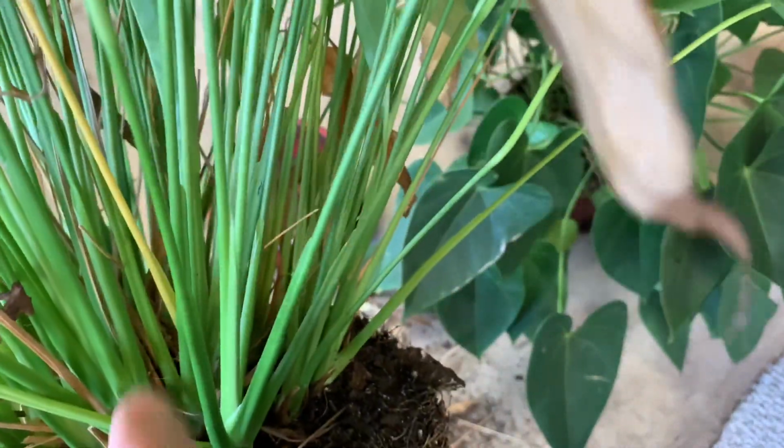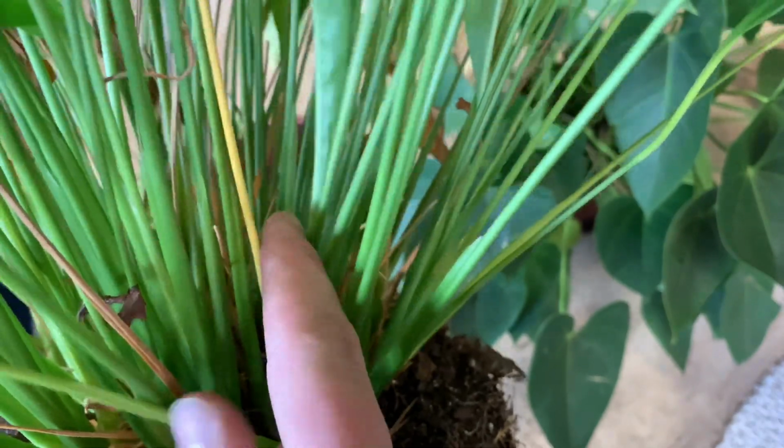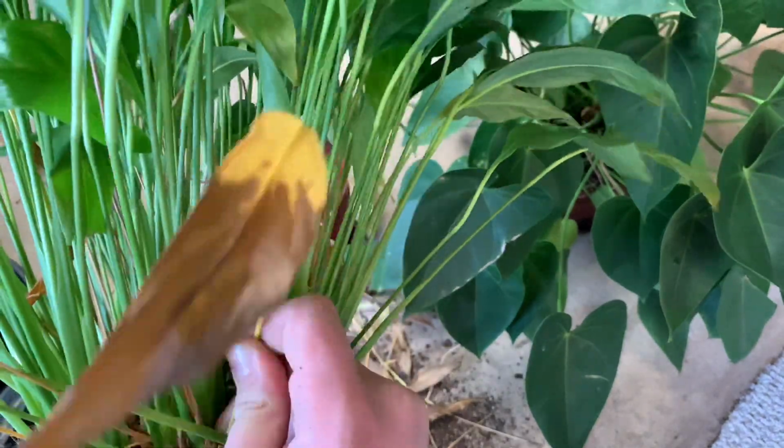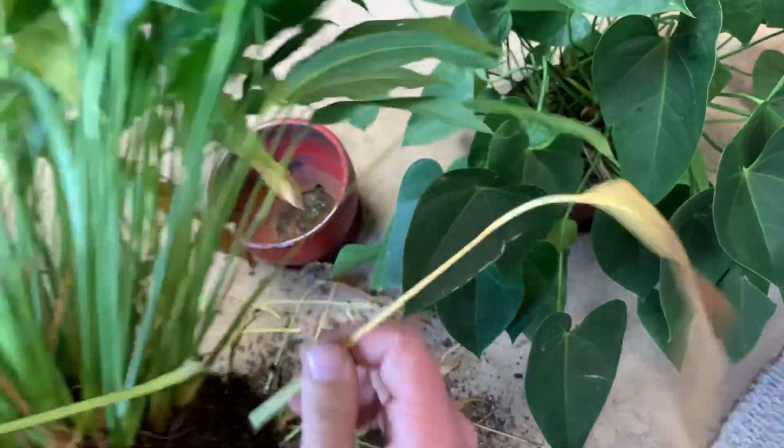So if you are just looking at the base as you go along and grabbing stems, you can almost always see a stem is going to be yellow too if a leaf is doing bad. So the stems turn yellow too. So I'm just going to keep taking these off. Just wanted to pause to show you that.